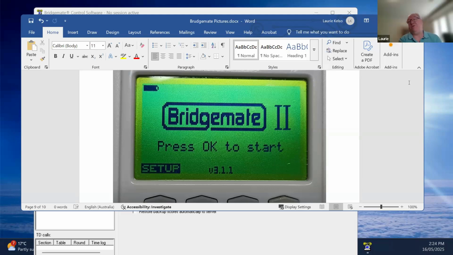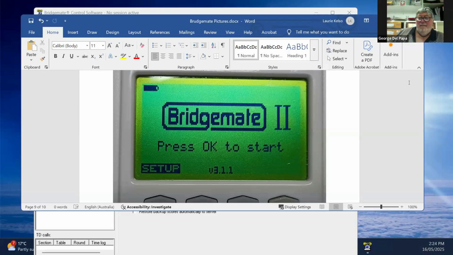Something else worth mentioning with all that process is that you're nodding your head, so you've done this a few times, replace one bridgemate with another. You get presented with a number of options. You get continue, and you get also asked about the data, whether continue or erase it. You obviously choose continue. However, if you're running the scan options, some players will invariably put in the wrong table number, because often they put in their board number instead, for example. Now, if they're starting with a low numbered board, that might correspond to a table. If they're starting with board 25, you probably don't have 25 tables, so you're okay.